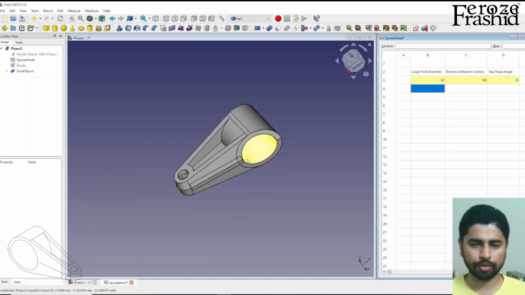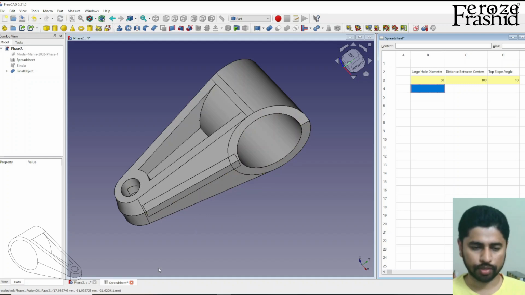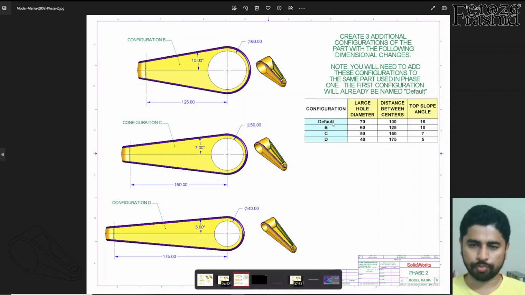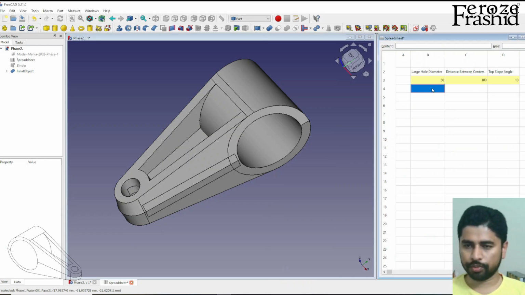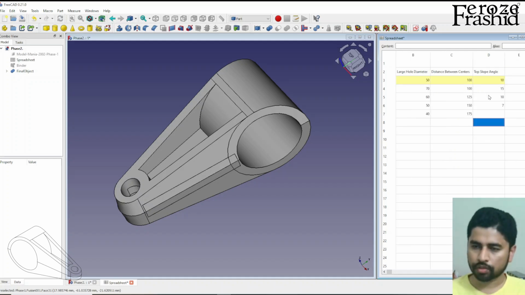So we can jump into phase 2 right now. What phase 2 was asking of us was to build up this configuration table and make these four options available readily, so we could jump from one to another. We can do that easily. What I want to do is write this default.